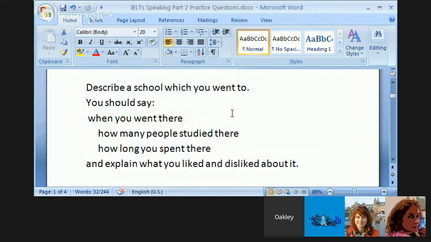Okay. I don't know how long it's been since you went to school, but the topic about traveling is more interesting. Yeah. Unfortunately, in the IELTS or CAE or TOEFL, you have no choice of what topic you're going to get. Yes. Zero. You're not allowed to choose your topic.